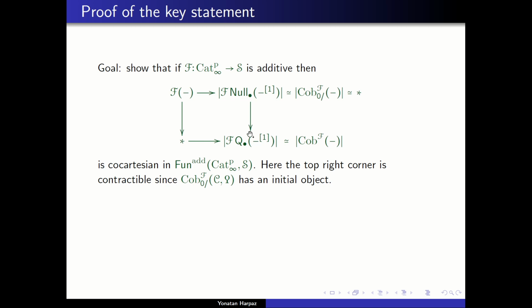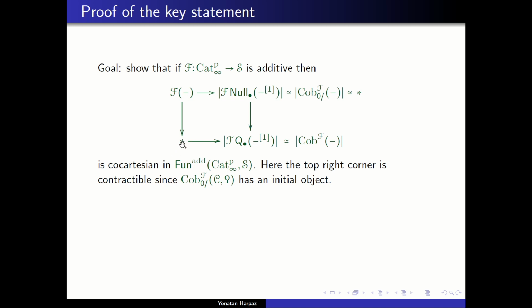And now if we apply geometric realization, then this becomes the geometric realization of the F-based cobordism category. So this is what we want to prove is the suspension of F. Here we get the geometric realization of an infinity category which has an initial object, which is the identity from 0 to 0. And hence this geometric realization is contractible. Here we have F, here we just have a point.